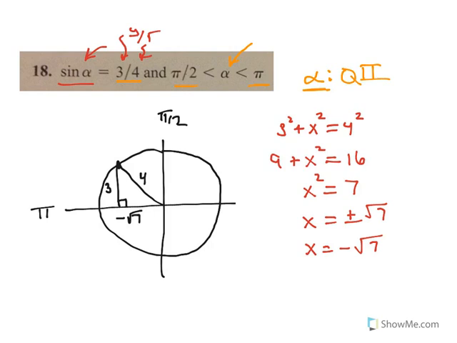And now that we have all 3 sides of the triangle, we can make any of the trig ratios that we need. So they want the 5 remaining trig ratios. So we already know the sine at angle alpha. So again, angle alpha was the angle that was rotating from 0. So that was your angle alpha. It ended up in quadrant 2. We know the sine ratio is the 3 to 4, so now they just want us to make the other ratios. So let's make some room here, and then we can go make the other ratios.